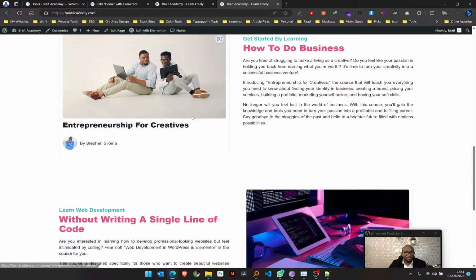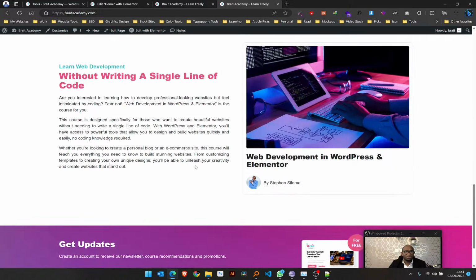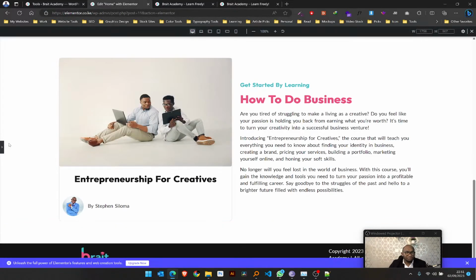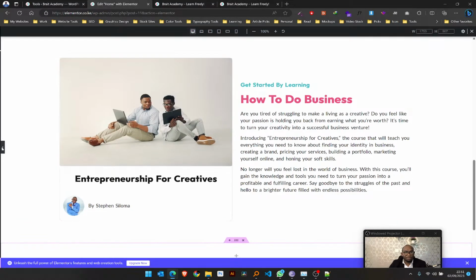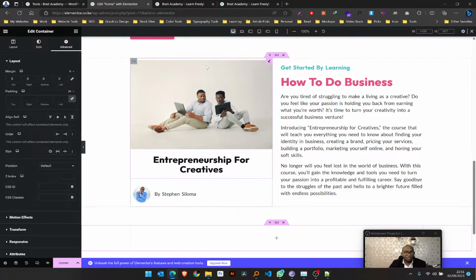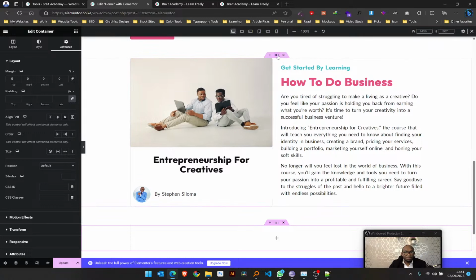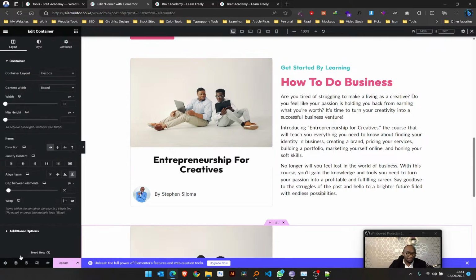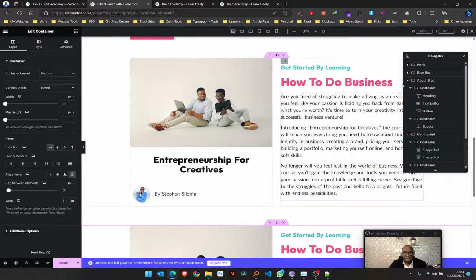So what we're going to do is just duplicate this. It's very simple because we have reusable blocks. So let us just do a duplicate. We go to our navigator.